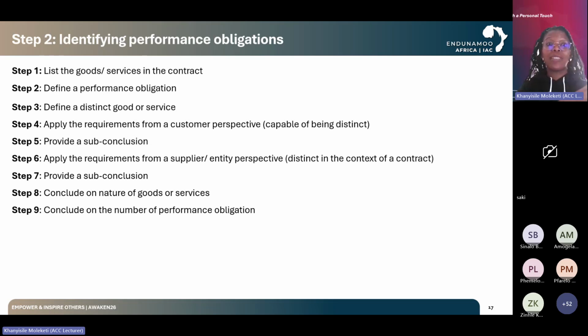This is very helpful. We also use this when we're marking; this is how we set up to award the marks. So please practice this, right? We're going to practice together, but practice this as well when I'm not around to make sure that you get used to it. It could even help with your flags, to speak to distinct or customer perspective, entity perspective, to just entrench this for yourselves. Okay.